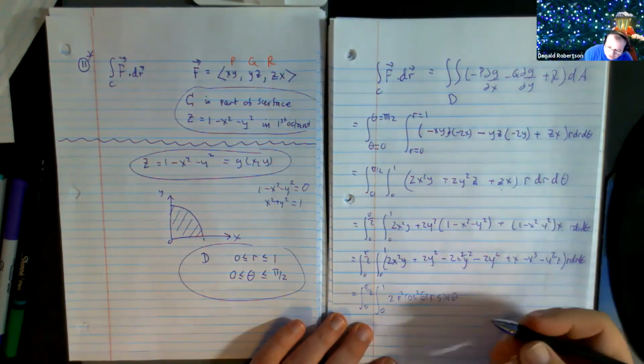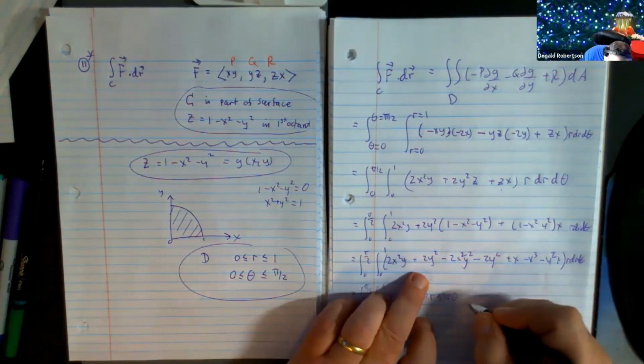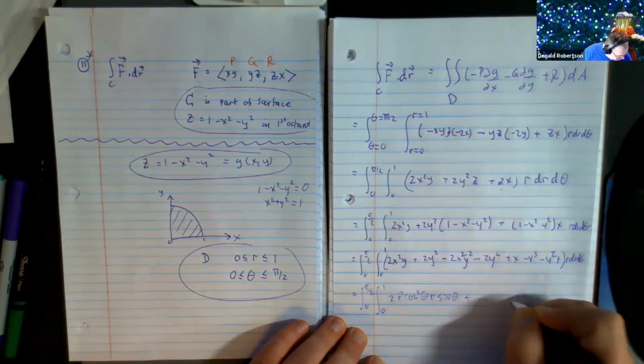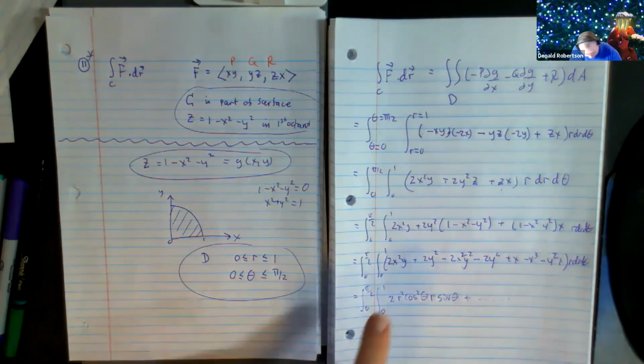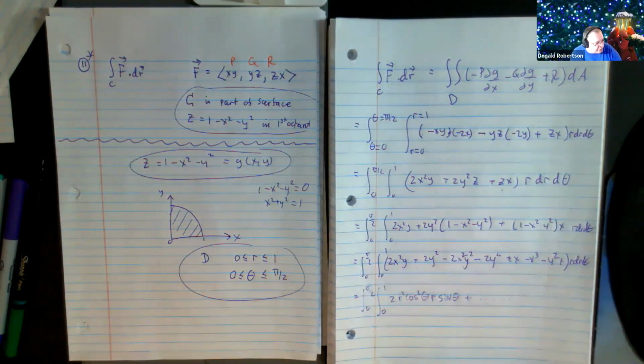Why are all my pens going? Plus I'm dotting this because this is going to be just ridiculous. Would you agree that you're just going to get all sorts of combinations of r's and cos squareds and sine squareds? And aren't you just going to have to do probably quite a lot of u subs? And 20 minutes later, you're going to have 42 pi or something when you're finished.